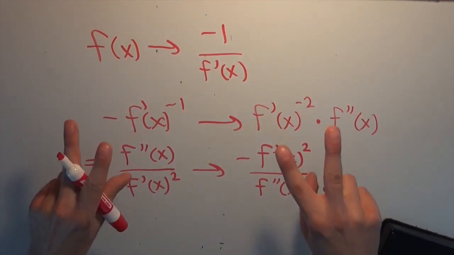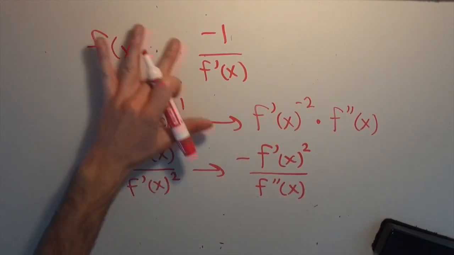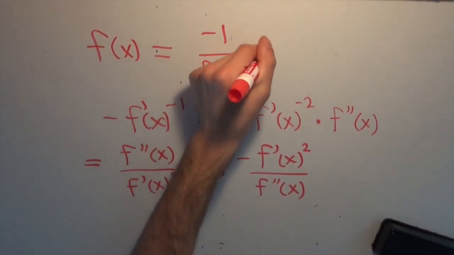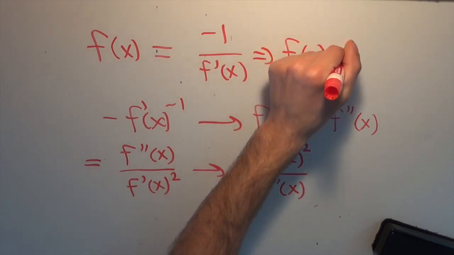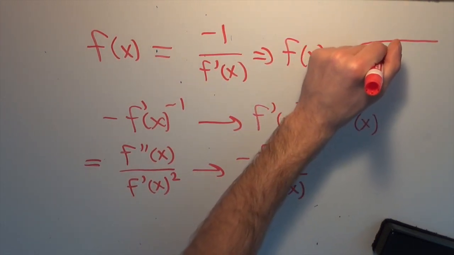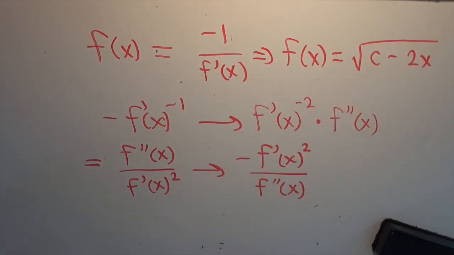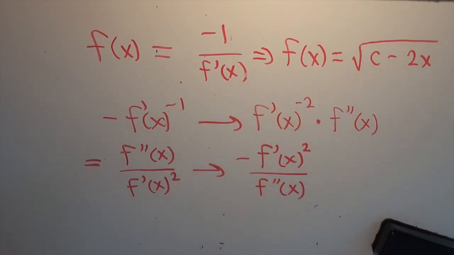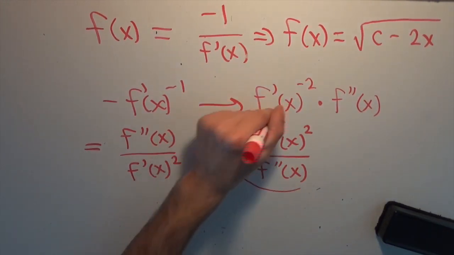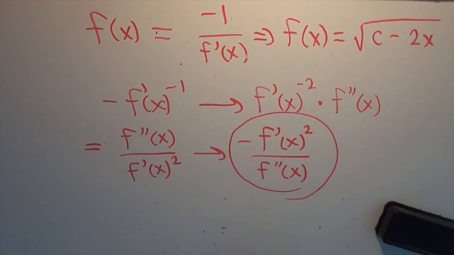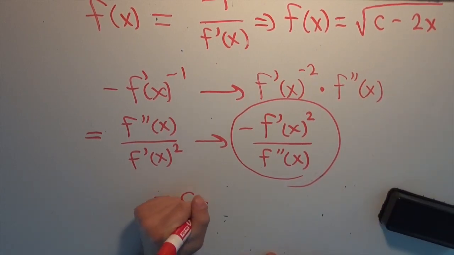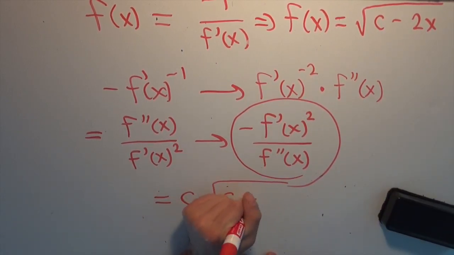And you can also ask yourself these perpendicular differential equations, right? Is there a function that is equal to its negative reciprocal slope? It turns out there is. It's actually the case that f of x is, in this instance, the square root of some number minus 2x. And these functions are always equal to the negative reciprocal of their derivatives. And then if you ask, are there any functions that are equal to the second negative reciprocal of the derivative? It turns out you end up with a very similar function to this one. You end up with some number times the square root of some number plus 2x.